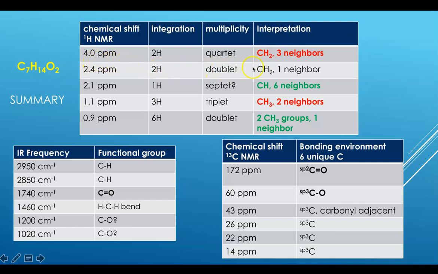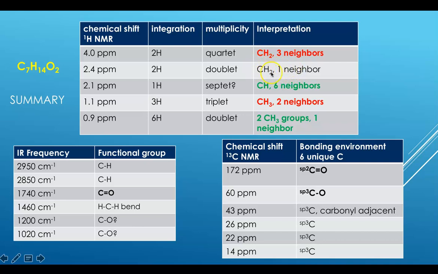Okay, then if we bring that together with our chemical shift data from our HNMR, we see that we probably have a couple of neighbors here that can go together. This CH2 group has 3 neighbors, could be this CH3 here that has 2 neighbors. So that could be on one side of our ester. And then this CH group with 6 neighbors could be next to these 2 CH3 groups, which would be 6 hydrogens. And those 2 groups have only 1 neighbor, which could be this CH group here. But that leaves out our CH2 that has 1 neighbor.